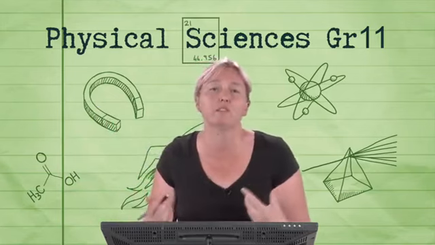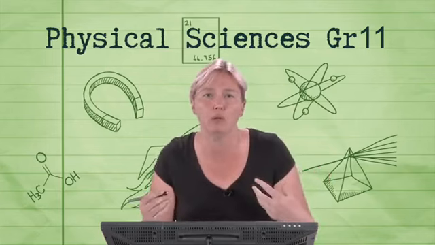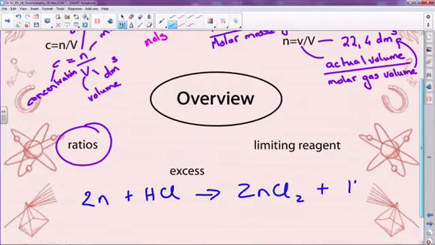What scientists have discovered is that reactions happen in a ratio. For example, let's say that zinc is reacting with hydrochloric acid, and it's going to make zinc chloride and hydrogen gas. If I have a look, I've got 1 zinc on the left hand side and 1 zinc on the right hand side. We're okay with that.